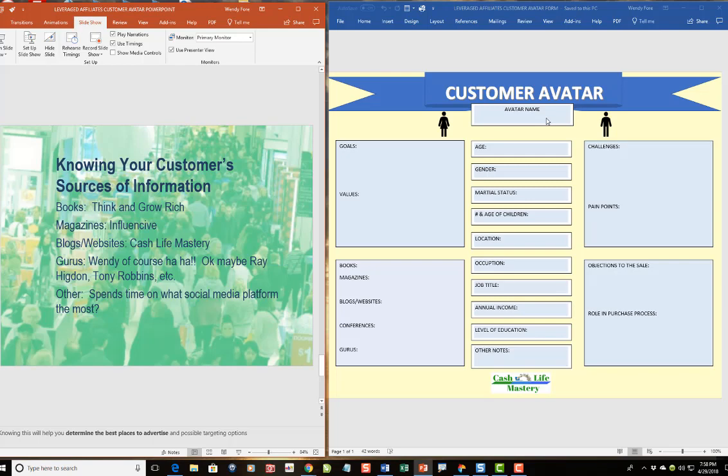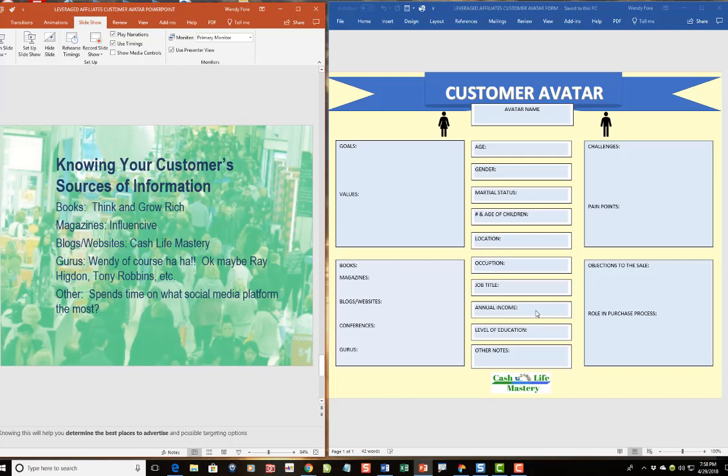Occupation, I would want them to either be an internet marketer, a direct salesperson, a retail business owner, or possibly an employee. So when it comes to occupation, there would be 4 of these, because remember I broke out 4 different types. Job title, that would change with the occupation. Annual income, you know, do I want a certain income level so I know that they have enough money to spend on my products and services?